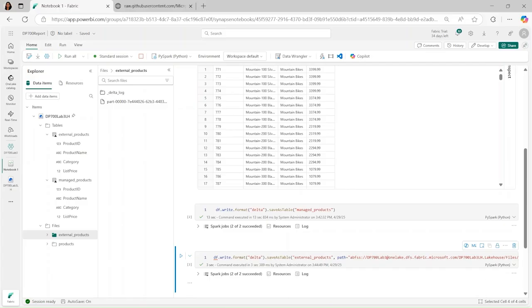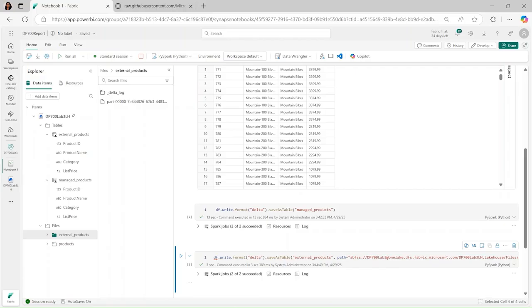So what we'll kind of highlight here is that the managed table manages both the data and the metadata. So that means that Spark, and Fabric, is going to help us here take care of the table structure and the partitions. And the data actually resides in a storage area here in Fabric that is managed by Fabric. So if I were to delete the managed table, both the data and the metadata would be deleted.